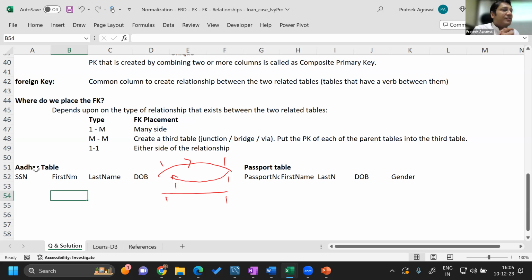Okay, because tomorrow if the government says that you don't need a separate PAN card, why do you need a separate PAN card? You have Aadhaar. You don't need a ration card number. You don't need so many IDs that we all carry proudly in India, right? You need one ID. That's it. They will end up merging the tables. So one-to-one relationships, related tables, typically end up getting merged. Is that making sense? That's the reason why they're rare.